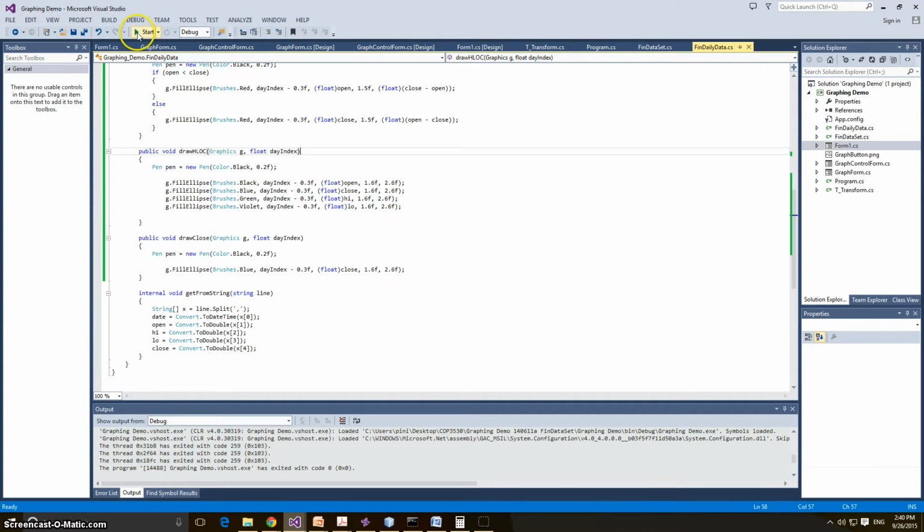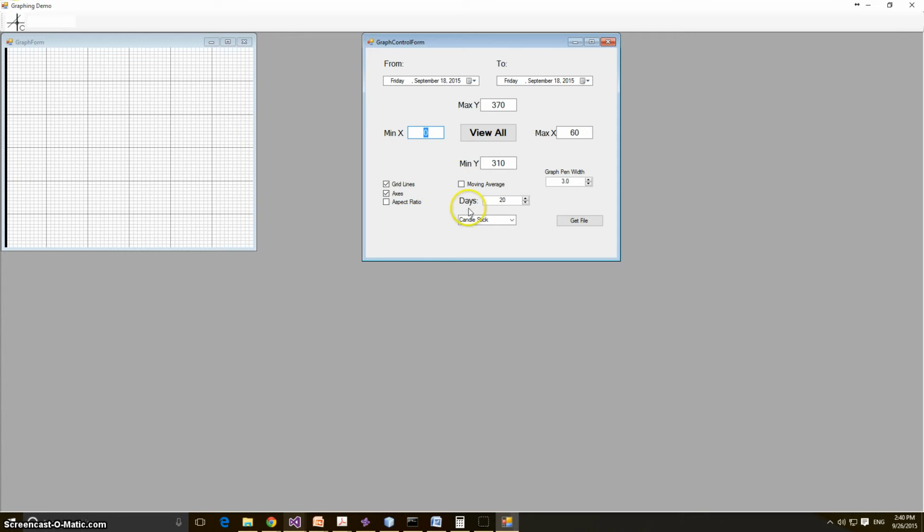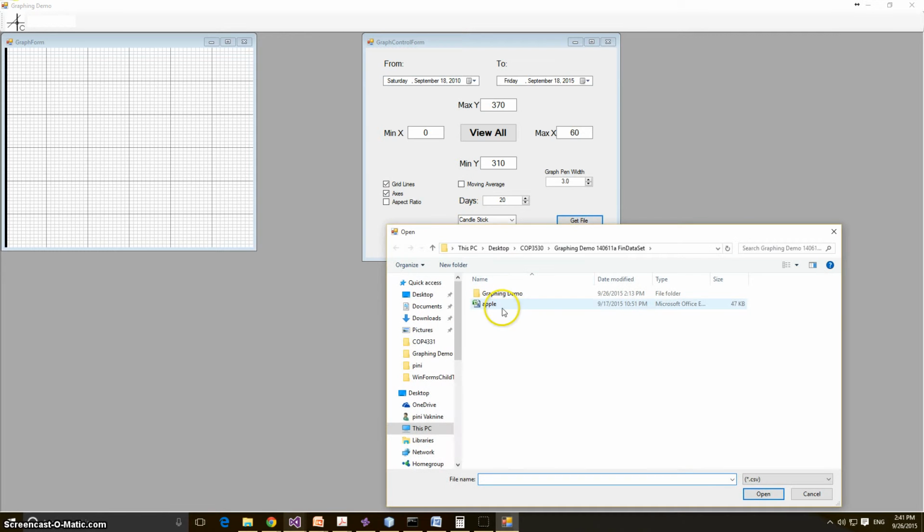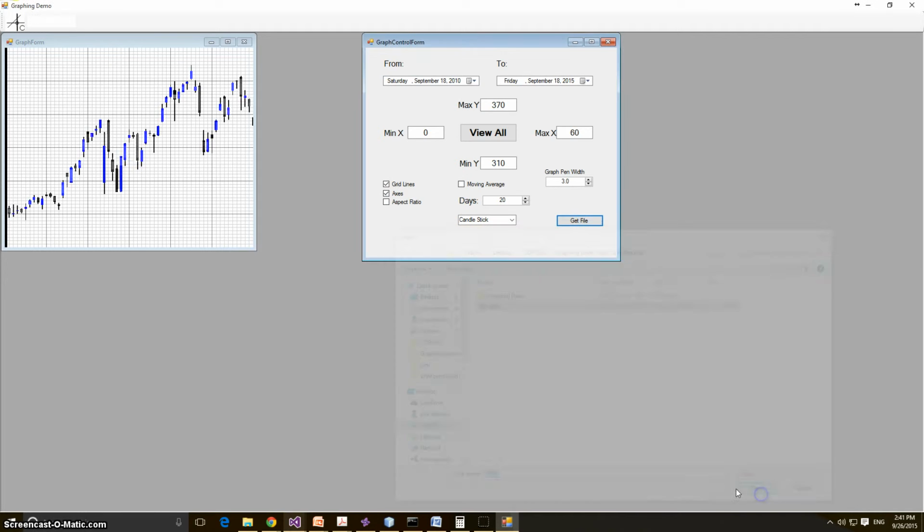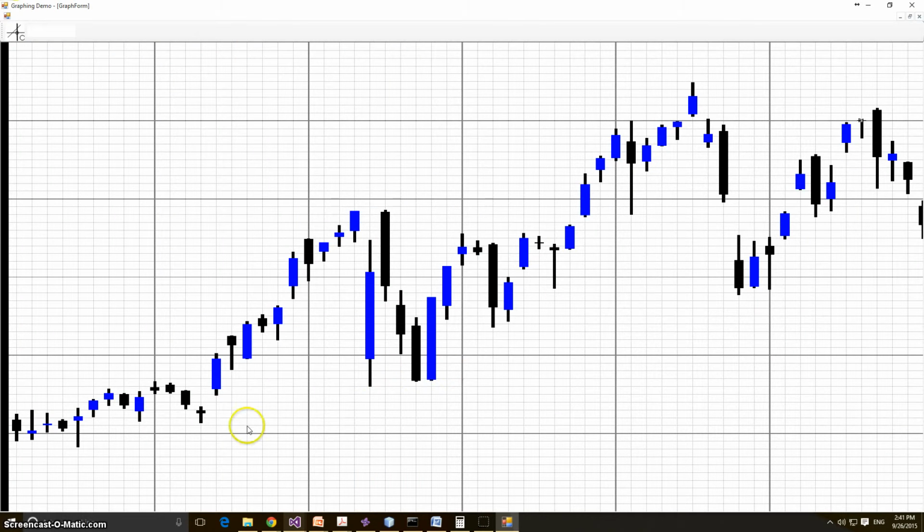So if we start the program, we go here and then we go to, let's say, candlestick. We put in a date. This is the range of what dates we want, and I know this file I think goes from 2010 or 2011 and up, so let's just go for 2010 to 2015 and just give us everything. And let's say we want to start off with the candlestick graph. So we go, we find the file, open. Now we can see over here the candlestick.